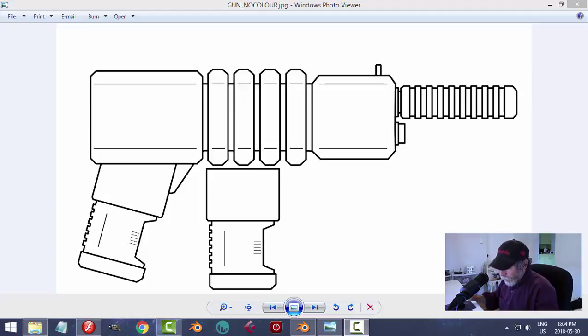So this is an image that I've drawn. I tend to do my drawing in Flash, and so the image itself is not perfect. Some of the angles and stuff aren't always perfectly lined up, but we're going to do our best to use this in Blender as a background image, and we're going to model against it. So don't expect the most incredible smooth and shiny sci-fi gun. This is going to be a low poly, and I'll explain what I mean by that soon, basic model to get people going in Blender, and beyond that, go nuts.